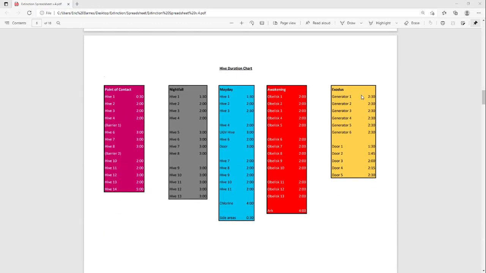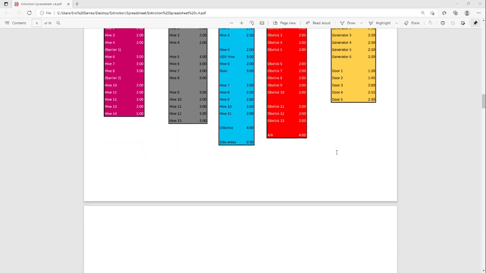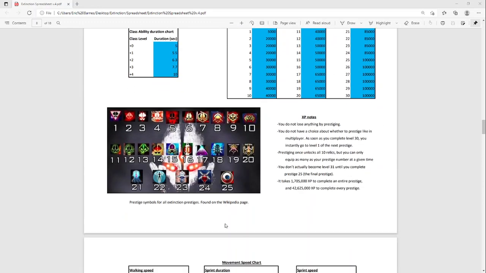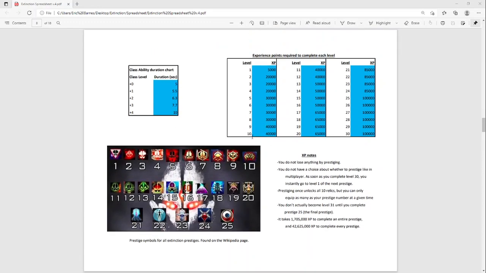Hive duration chart here. Nothing's changed at all in this. Obviously, the hives still last as long as they did a year ago. Enemy HP and damage chart. The only things that have changed here are the enemies that I had to retest. So the obelisk, the tentacle, and the kraken. Everything else here is the same as it was in v3. This page hasn't changed at all.